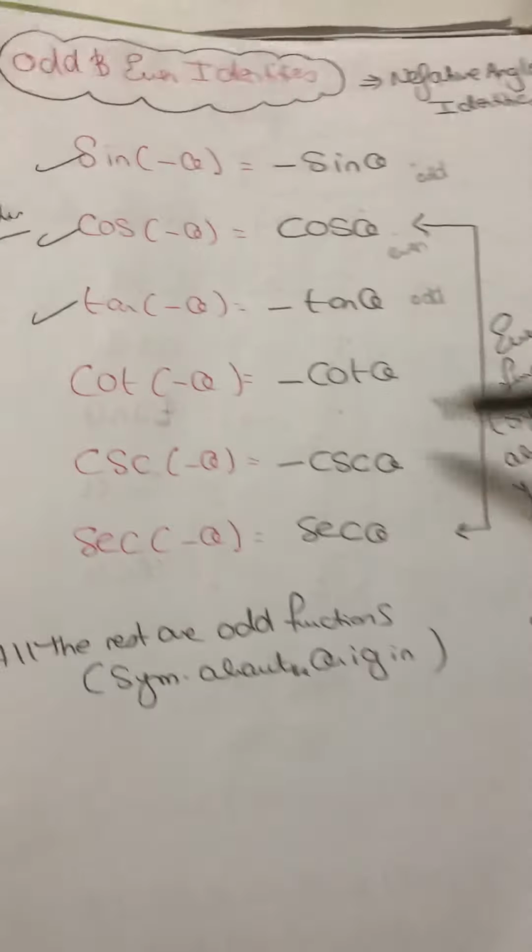Let me go further. Is cotan of 90 minus 45 equal to cotan of 45 minus 90? This is just an example. It's not always 45; it could be any number, 30, 60, 20. Is cotan of 45 equal to cotan of negative 45? Cotan at 45 is cosine over sine, which here is 1. Cotan at negative 45 is negative 1, because one is positive and one is negative. So they're not equal. How can I make them equal? I have to put a negative sign.